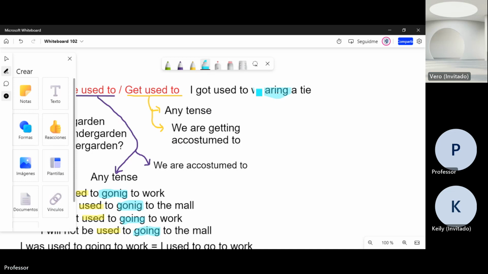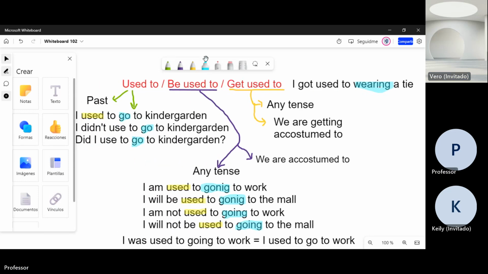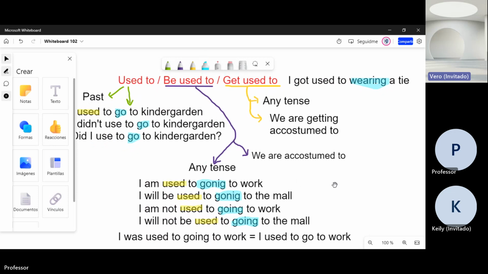Girls, questions here? It's like me acostumbré a usar una corbata. Yes, that's right. Hay una pequeña diferencia entre acostumbro y me acostumbro. Be used to expresa que ya realizo la acción, ¿no? Lo hago frecuentemente, etcétera. Sin embargo, cuando yo digo me acostumbro, no dice que lo haga frecuentemente, dice que todavía es difícil para mí hacerlo. ¿Sí? Me acostumbro. Estoy aprendiendo a hacer algo de cierto modo. ¿Sí? Eso es get used to. Me acostumbro. Be used to, acostumbro. Used to, solía. Okay?